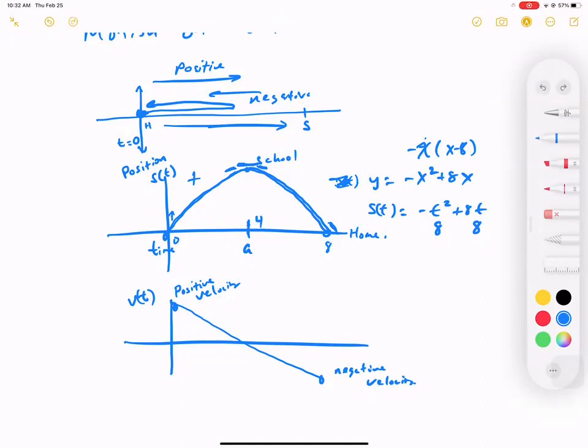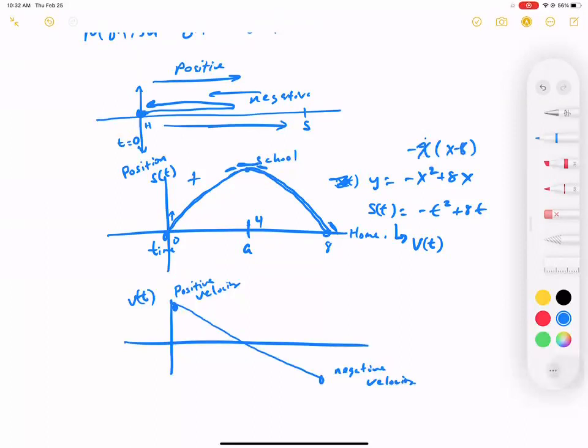Now, the thing is, right now, I want you guys to realize that by looking at this equation, we don't know at what time we turned into school. So there's a trick here. We're going to take our derivative here. That will give us velocity. The derivative of position gives us velocity. Why is that? If you remember, derivatives are change, how fast something changes. So how fast position changes is called velocity.